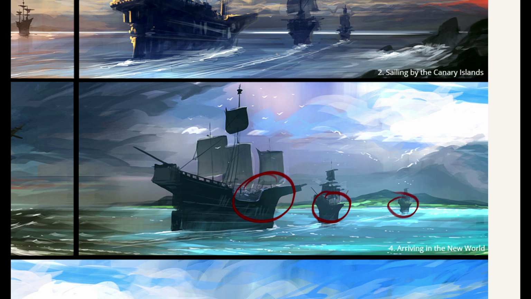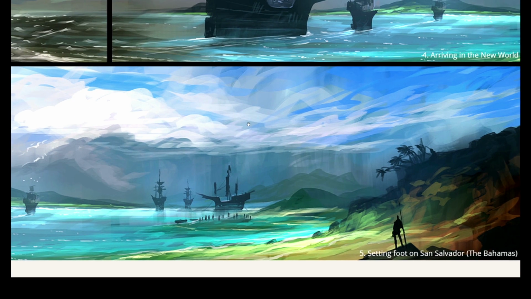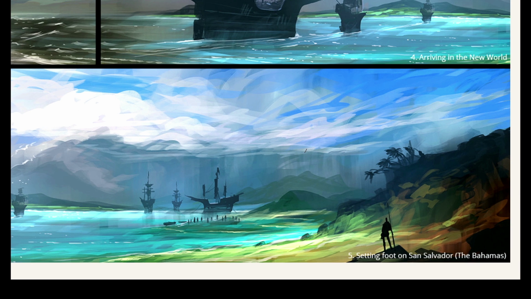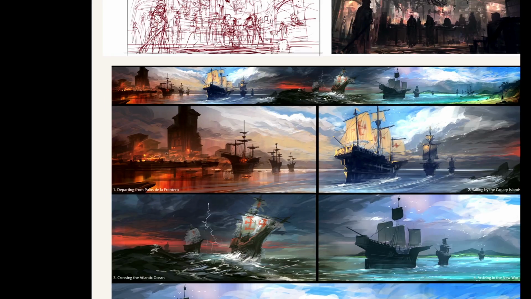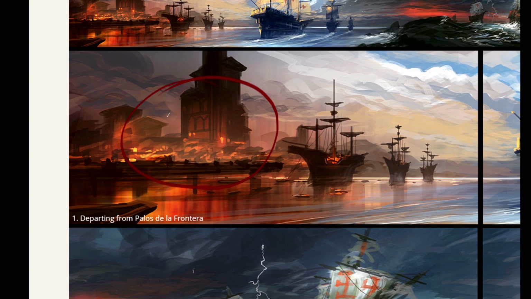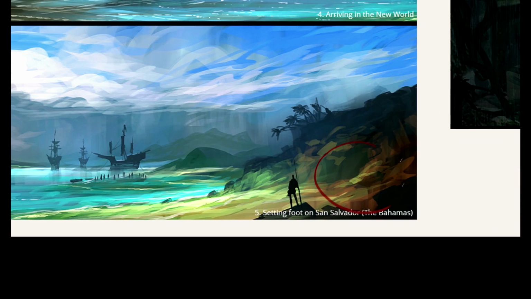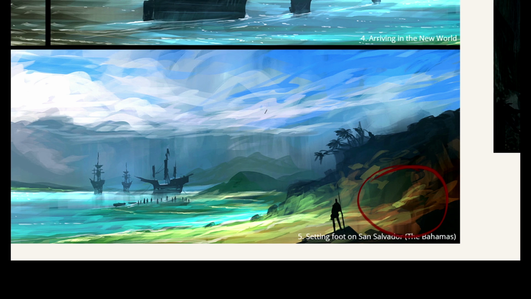And the last frame here is them departing the Bahamas on the island. And you can see a native kind of looking at them. And here I'm using a warm orange lighting to bookend the orange lighting here. Whereas here it's being created by mankind. This is lighting done by man. This is the red of the earth, trying to kind of bookend the introduction of industrialization and mankind versus the natural red of the earth itself.